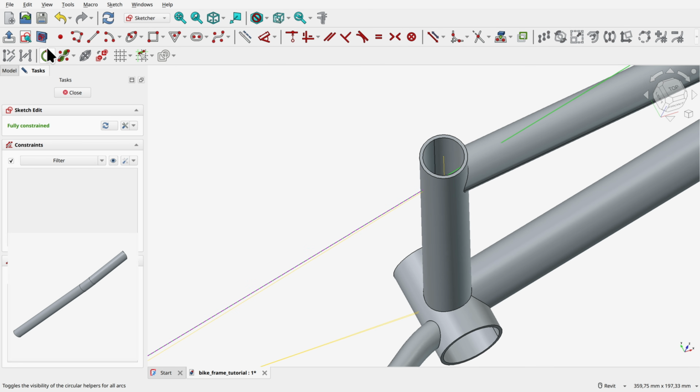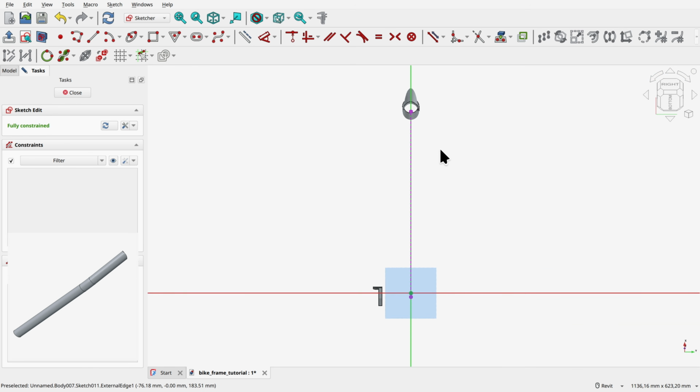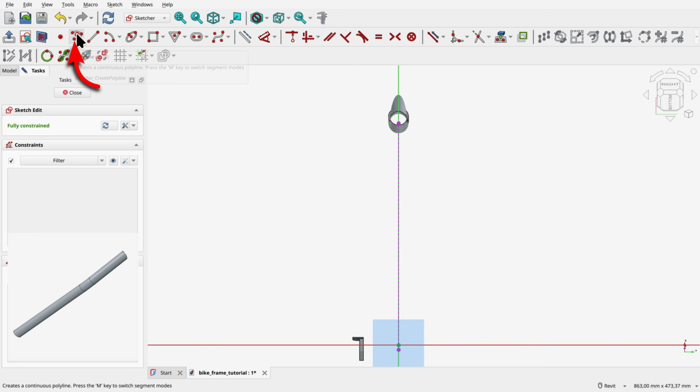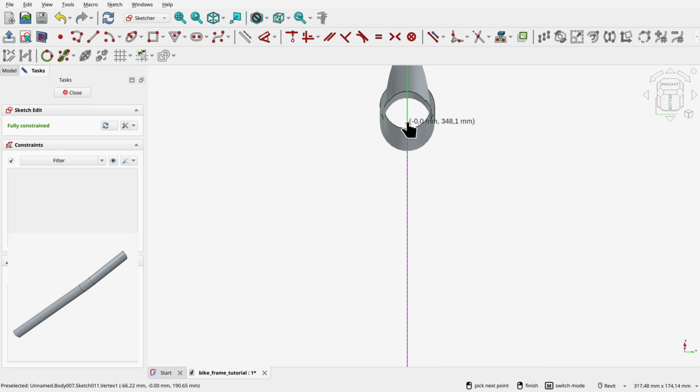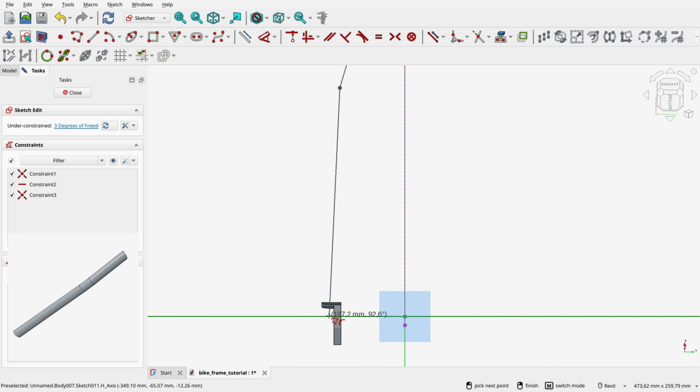We can now realign the view so that it's normal to the sketch using the Sketch View tool, then turn the section view back on. The tracing here will be simpler. We'll use the polyline tool and draw 3 segments starting from the projected point. First a short horizontal line, then a second line going downward, and a third angled line that ends on the red axis. Right-click or press Escape to stop using the tool.